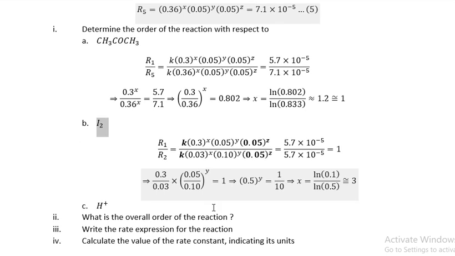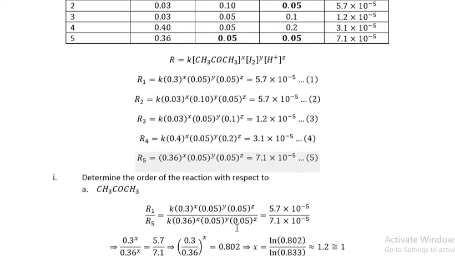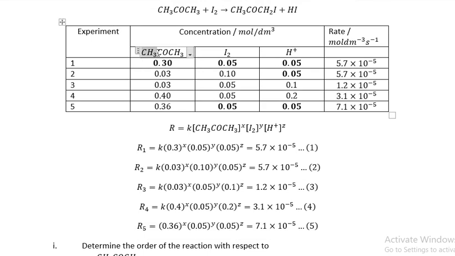That's third order. And finally, how do I find the order with respect to the acid? Okay, so we now just have to look for where these two are constant. Okay, so let's see. I think we can use rate 2 and rate 3. We see that this term is going to cancel off. We already have the value of iodine. So even if iodine does not cancel, we don't have any problem because we have the value of iodine already. Or in fact, let us use rate 3 and rate 4 so that iodine should cancel, since we know that the value of this other term is 1.